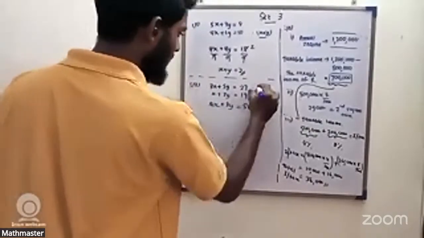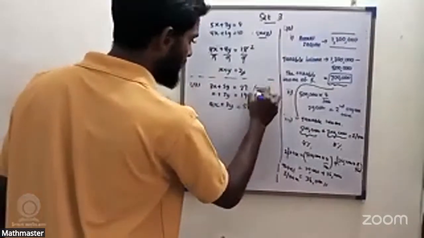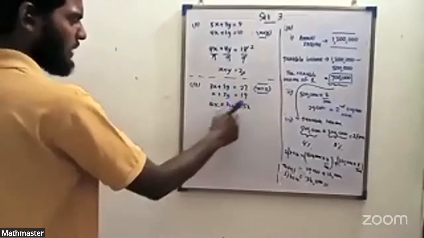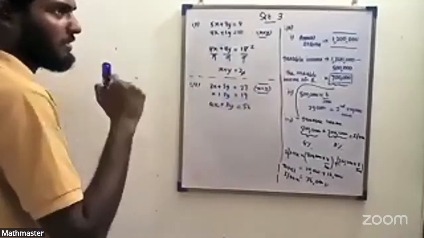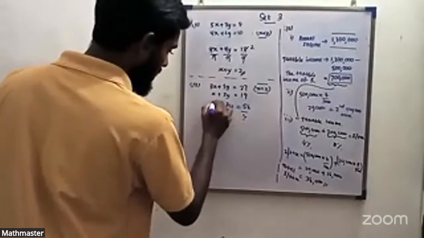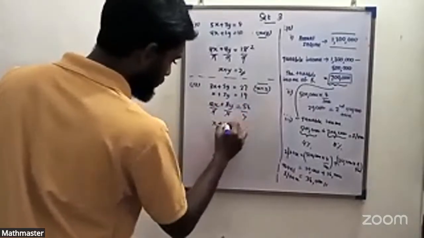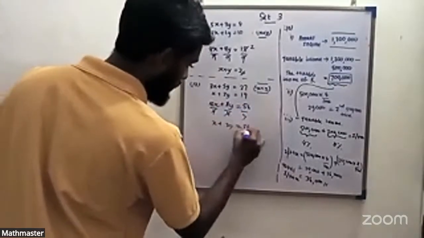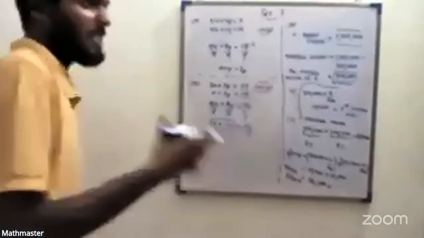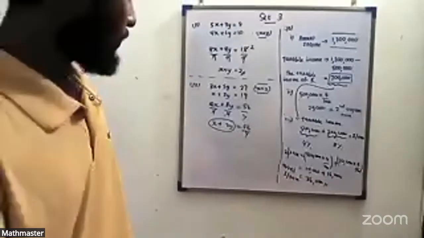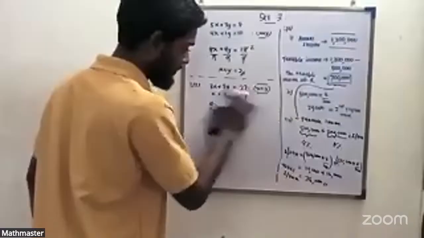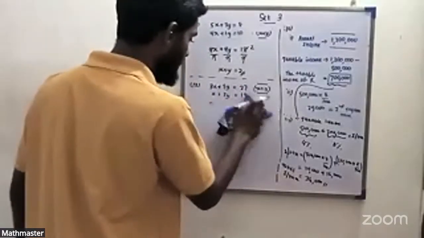But they ask for what? x plus y. You have to find x plus y without solving. So here you get 4x plus 8y. It's very difficult to get x plus y, right? Because if you divide both sides by 4, it becomes x plus 2y equals 56 over 4. So here it gives you x plus 2y, but they ask for x plus y without solving. So the best method is not to add but to subtract. When you subtract these two, you easily will get the answer.